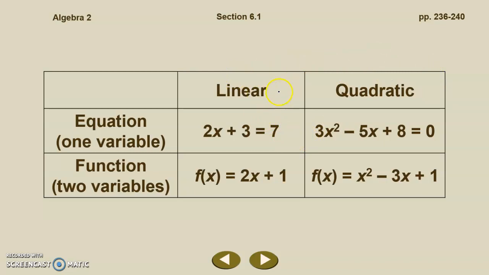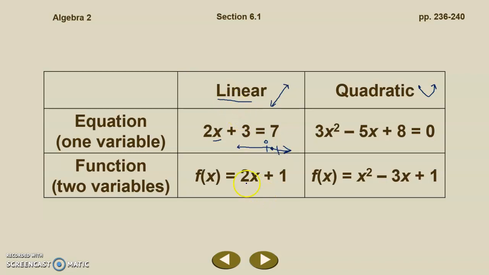Here's a couple of terms that we need to review to make sure we're using the right vocabulary. Right? Linear, we know, means that we have one single variable, right? One variable here, and it's going to make a straight line, linear line. Quadratics, we know, make curved lines. When we have a linear math problem, and it only has the one variable, we call this a linear equation. It's just one variable. It's going to be a point on a number line. So a linear equation, we've been solving for x and then graphing a point on a number line.